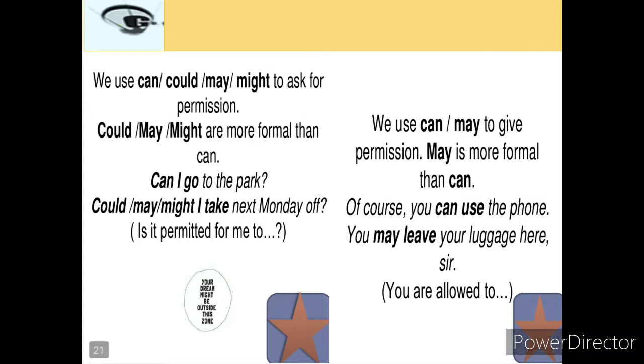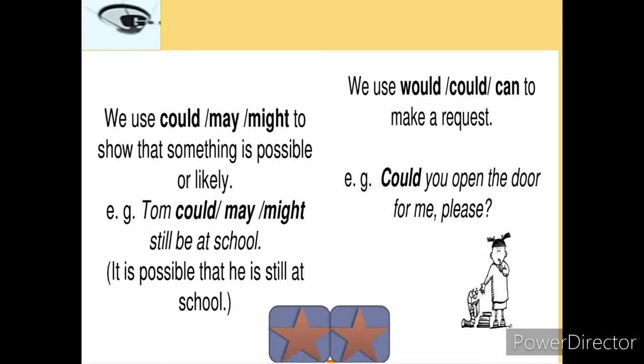We use can or may to give permission. And let me tell you, children, if we look at may and can, may is more formal than can. Of course, you can use the phone. It's an informal way of telling someone something. You may leave your luggage here, sir. It's a formal way of telling someone that he may leave his luggage there.